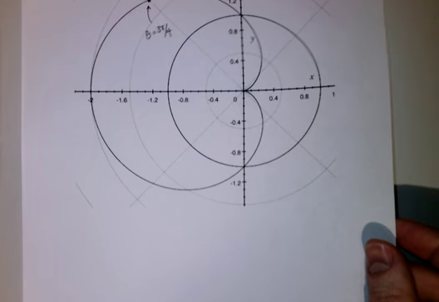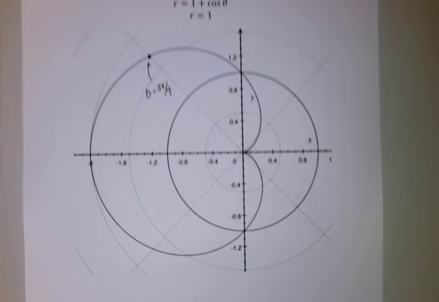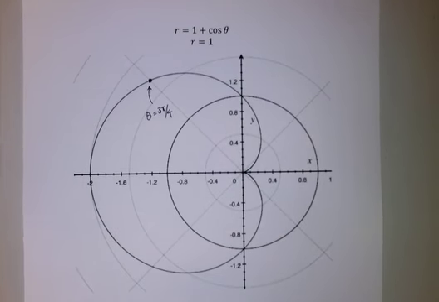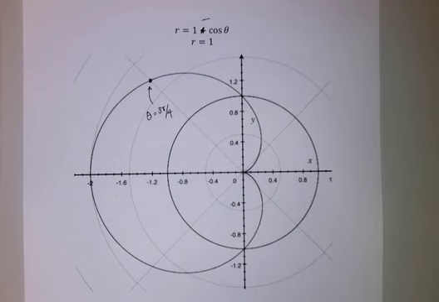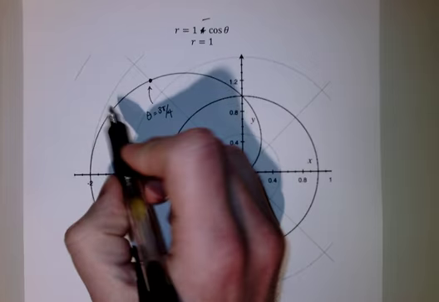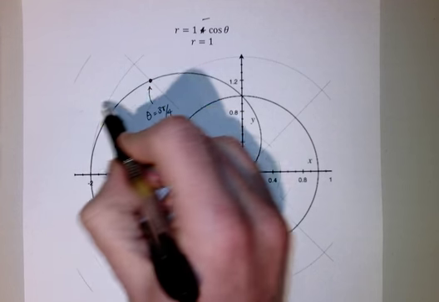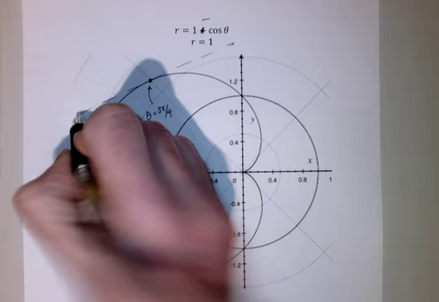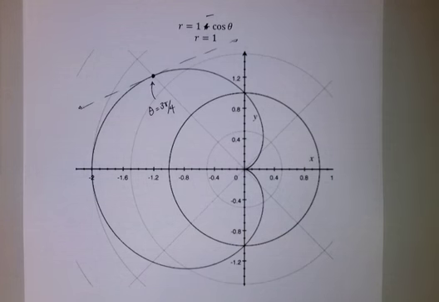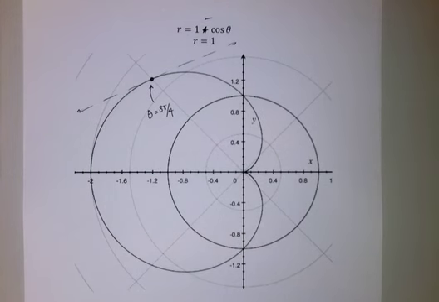What I want to do now is ask you a question, and let's go back and look at this one. Again, remember, it's 1 minus cosine. I want to find this tangent line right here in terms of x and y. And you say to yourself, it's in terms of r and theta. How in the world are you going to do that? I'm so glad you asked.